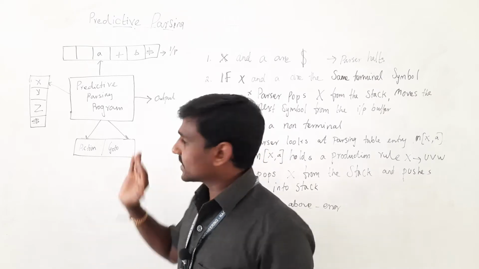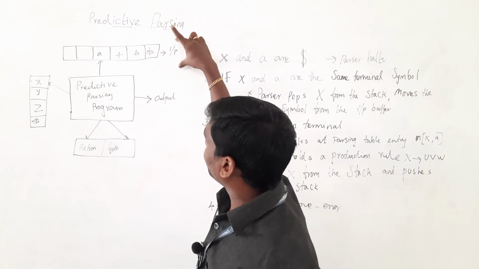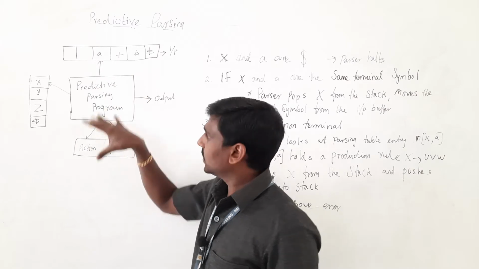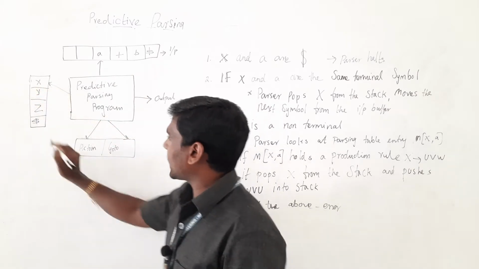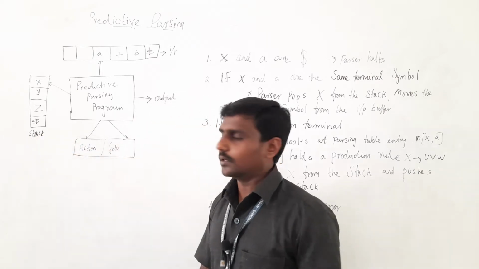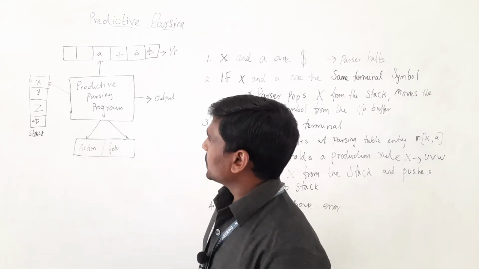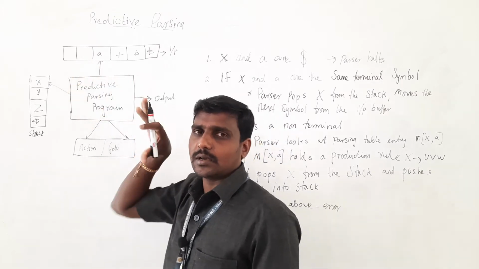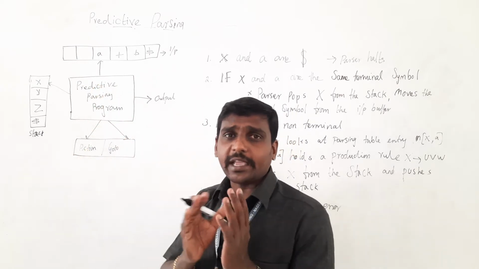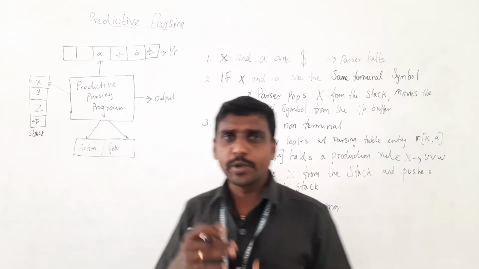So you have to understand this model very carefully, right? See, the model has input and predictive parsing program or algorithm. One algorithm and stack. This is stack, okay, and another one symbol table. This is symbol table. We have a method action go to. Okay, right. So this is the main heart of this predictive parsing technique, that is algorithm. So we have some behavior. Based on this behavior only, the parser is going to work.